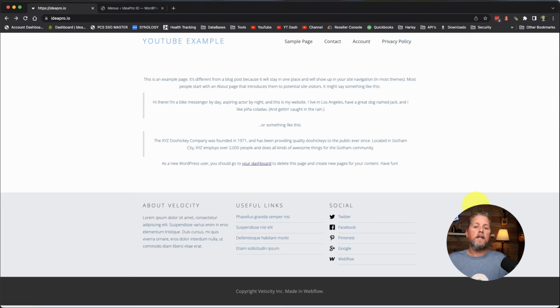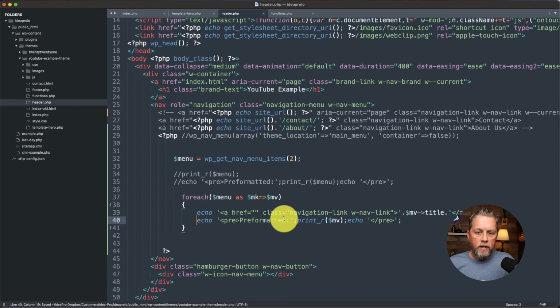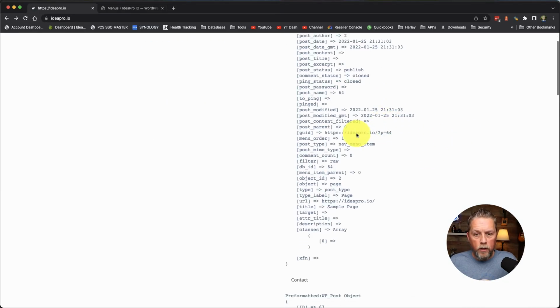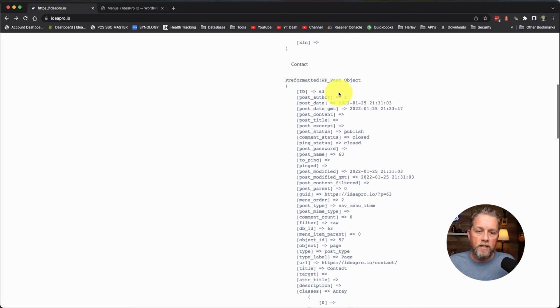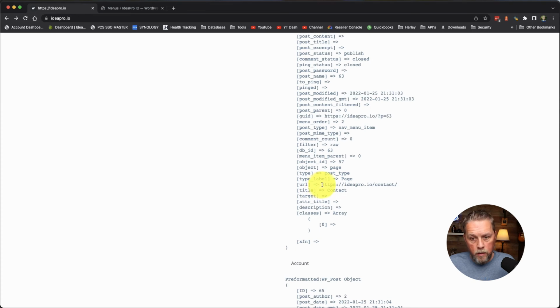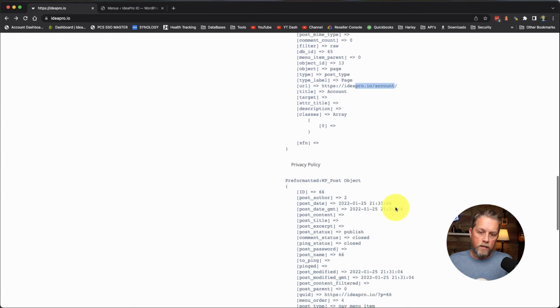So now we need to get the URL that these pages actually link to. The way we're going to do that is we're going to come back over here and turn this back on so that we can see that list of items that comes through, and we're going to refresh this page. If you look down right here, we have one that's called URL. This URL tells us that this first link links to ideapro.io, and this is the first link in the list. If we come down to the second one, which is the contact page, that one is going to link to the URL ideapro.io/contact. And then again, count down here, and so on and so on.